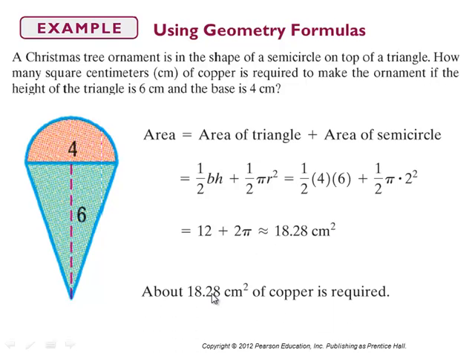So this is the amount of copper that's required, minimum. Now, let's talk about triangles. We use triangles a lot in mathematics. Now, when we have two triangles, it could be that they have nothing to do with each other. They are nowhere alike. Or they could be similar to each other, or they can be congruent with each other.